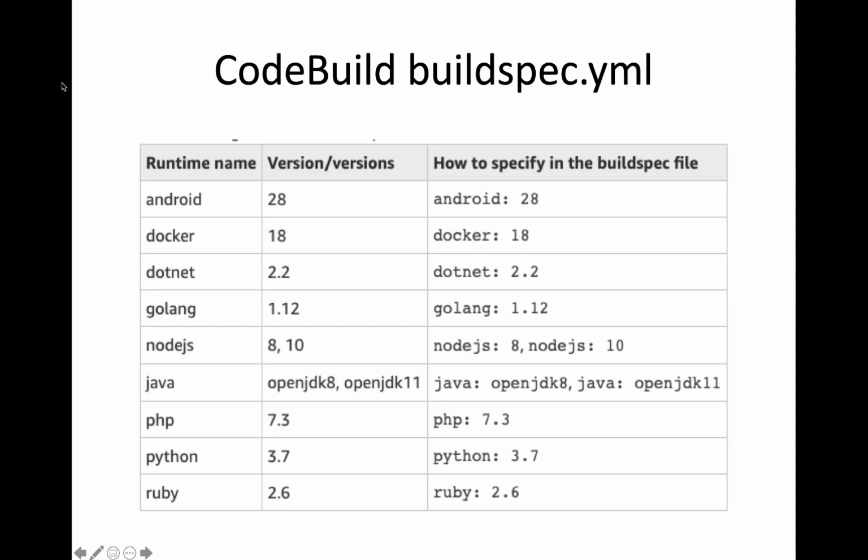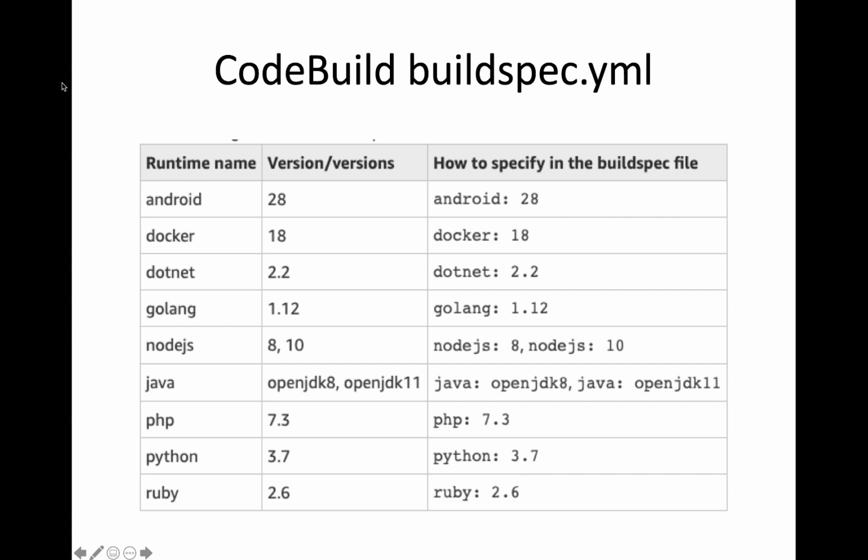Here are some examples of runtime application environments and libraries that are available to you. And you specify these in the buildspec.yaml file. For example, if you want to build a Java application, then you can specify whether you want to use Java JDK 8 or Java JDK 11. If you're doing a Python application, you can specify Python 3.7. And this list is always expanding. You can go and look at the documentation that's available. Again, these are prepackaged build environments that are made available to you by AWS.